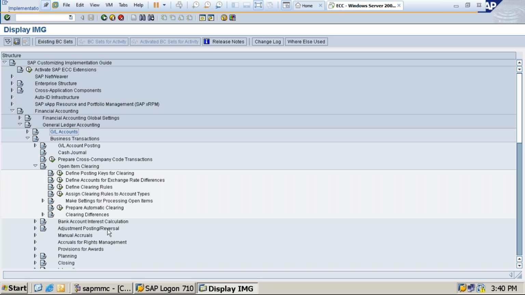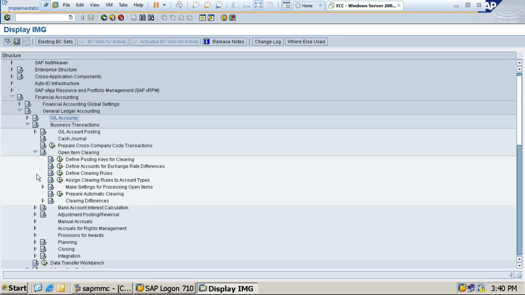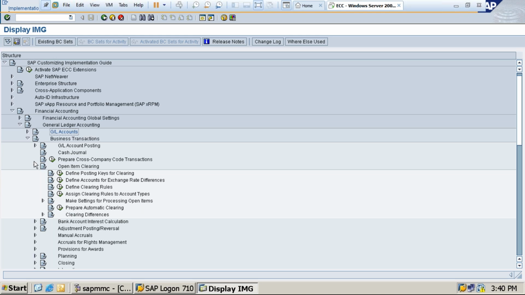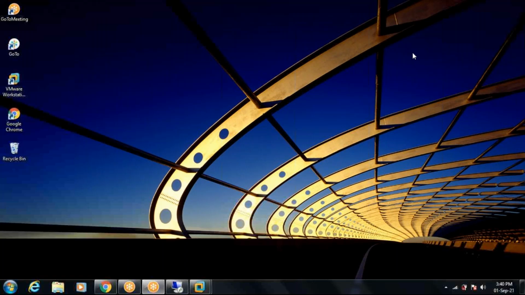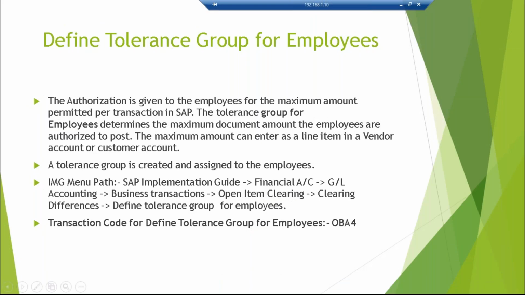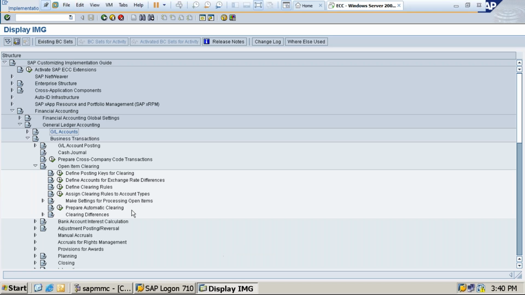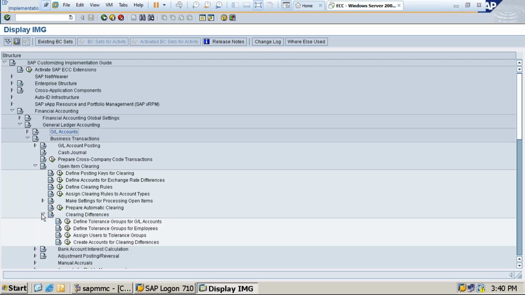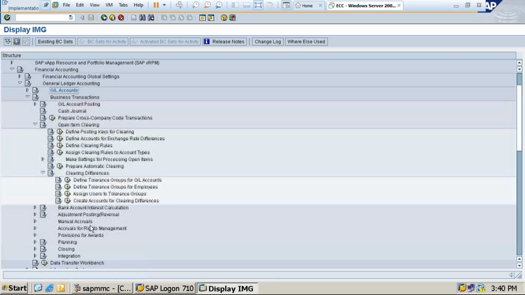So here under the clearing differences, Define Tolerance Group for Employees.